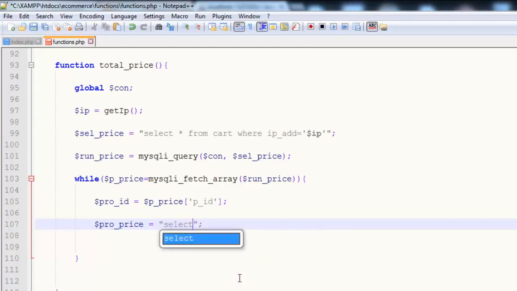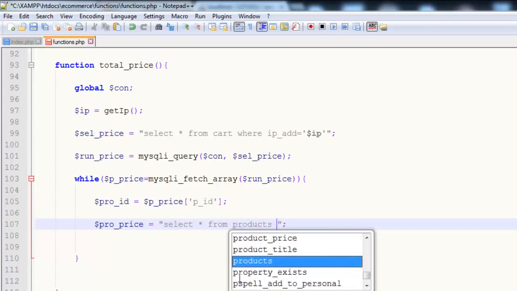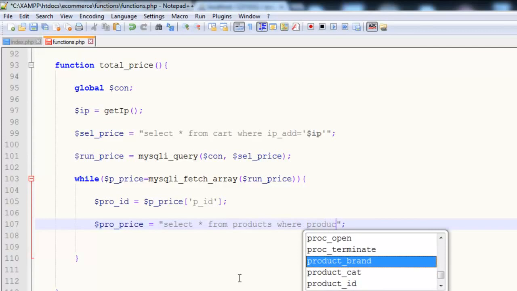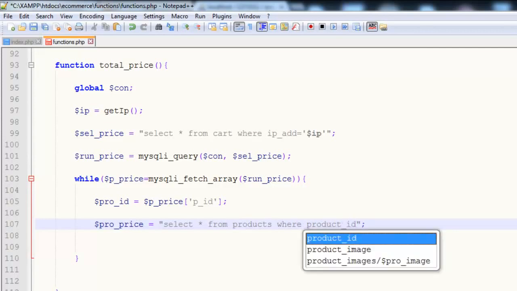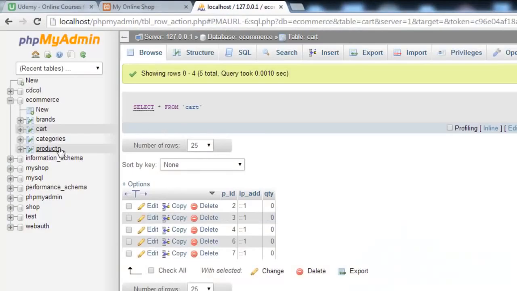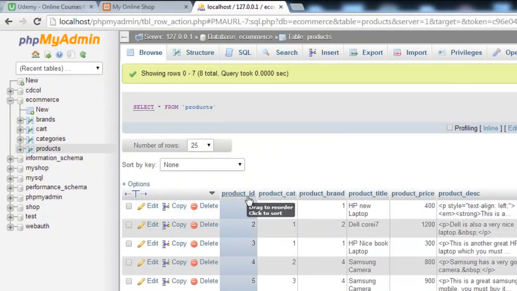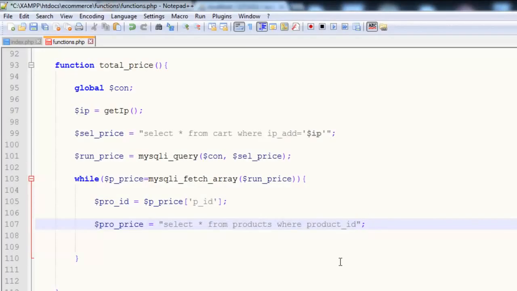So very simply we will say select all from products where the product_ID field, this field inside the products table, is equal to this ID which we have taken from the cart table, this one.